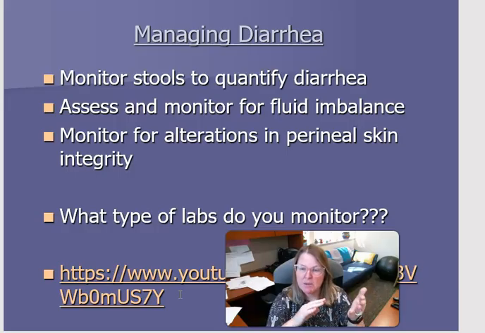So normal potassium level is 3.5 to 5. A lot of times we will start admitting patients to the hospital when we get down to 3 or lower on that potassium level. And the reason why is because potassium is a critical element for heart function and for muscle function. And so we can see a lot of cardiac dysrhythmias that are caused from potassium imbalances related to pretty excessive diarrhea. So that's one of the major things that we watch out for and why fluid and electrolytes are so important.